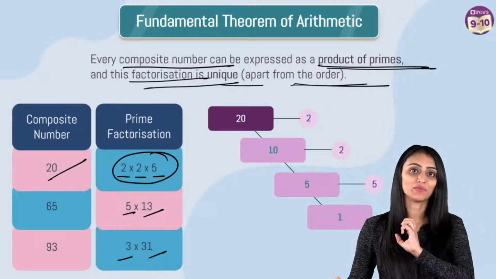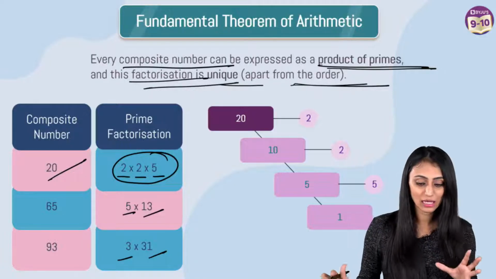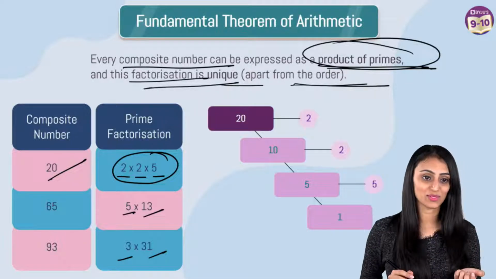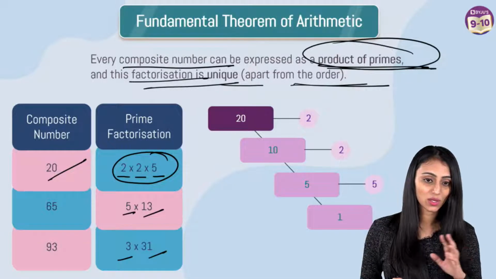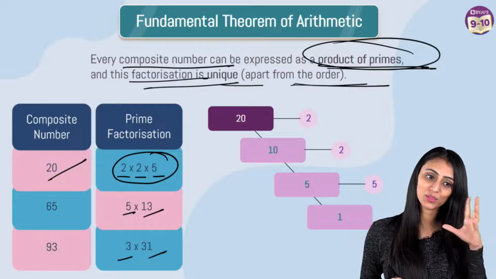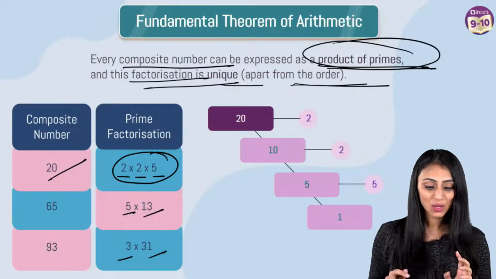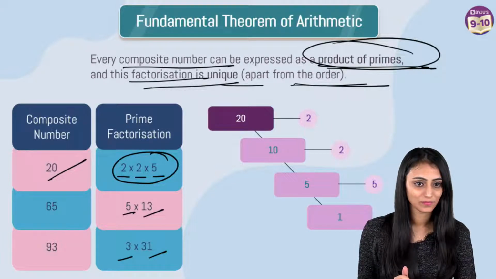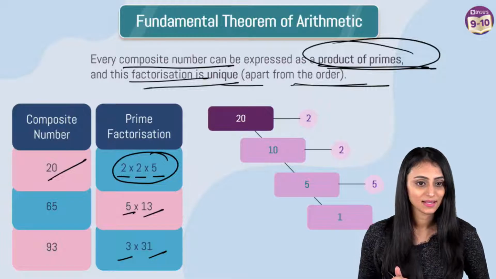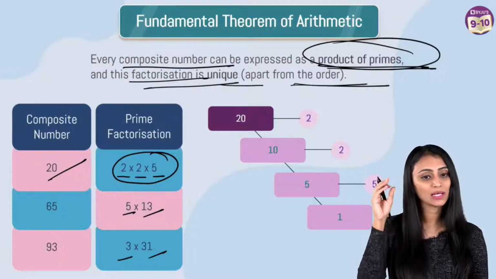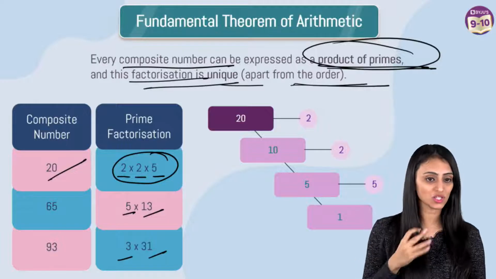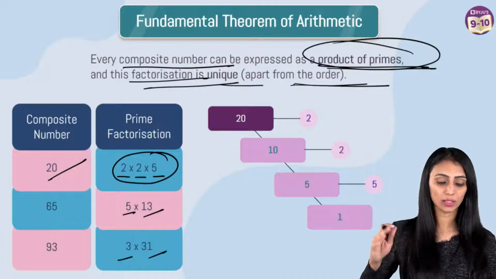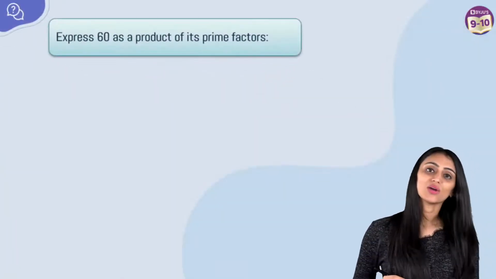I hope this is clear to everyone. A composite number is something that you can express as a product of primes. That's okay, Aditi. You have missed a few topics, but you can watch the recorded session later on. I hope the fundamental theorem of arithmetic is clear. For questions, Varshini, don't worry. We will have sessions on the questions as well. There are going to be practice sessions also. Everything will be covered.